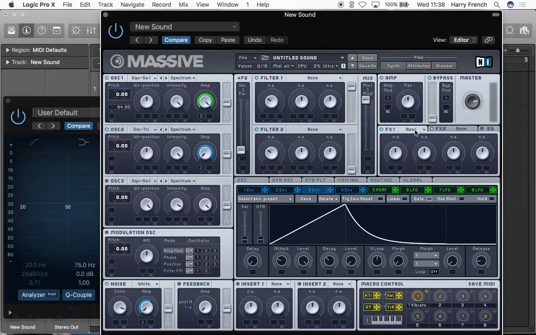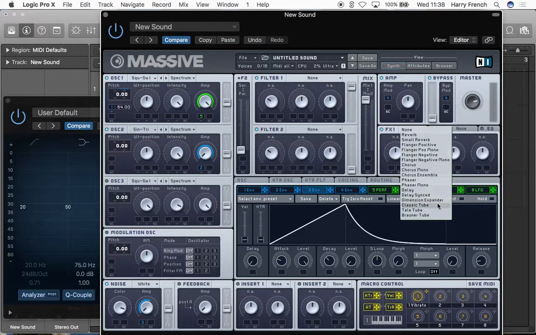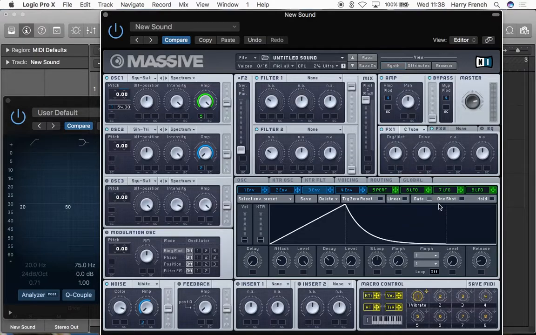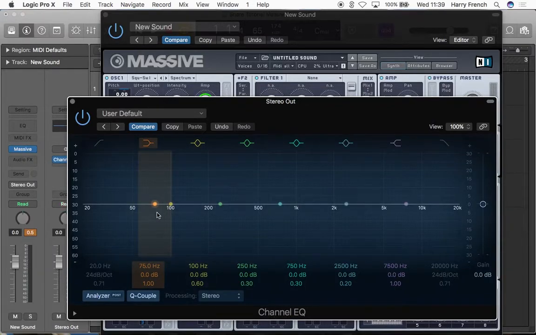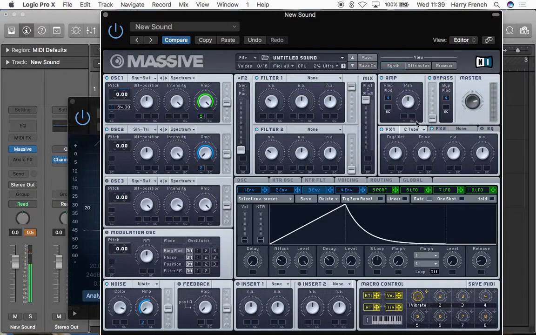Now we move on to effects, and the first effect I'm going to use is distortion. Now in Massive you have 3 choices for distortion, and I like to think they're in order of extremeness, because the classic tube is less extreme, and the Brauner tube is very extreme. So I'm going to start by selecting classic tube. And what this does is it basically makes the whole snare sound fatter and fuller, and it also introduces some new low frequencies. I'm going to use it with discretion, however.